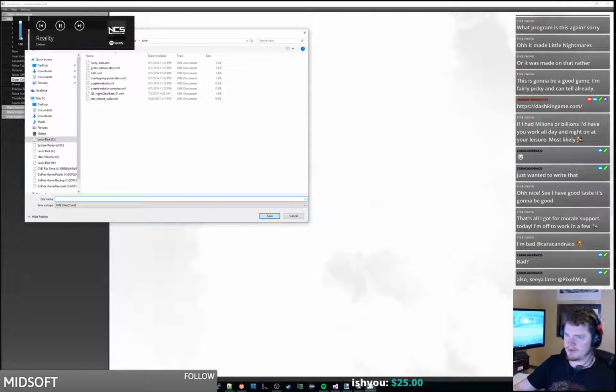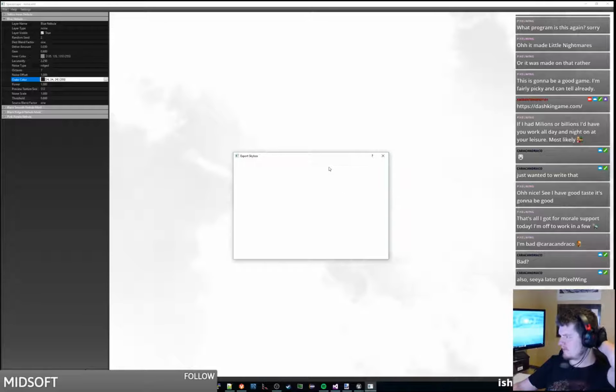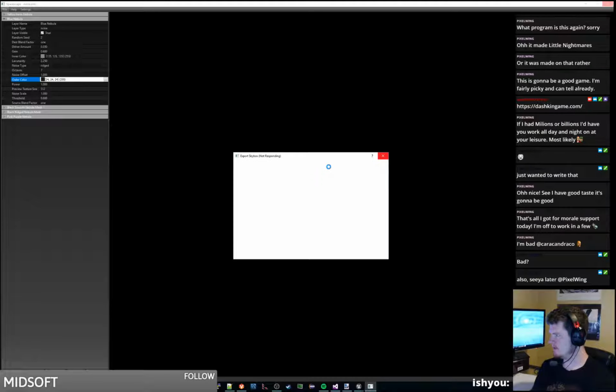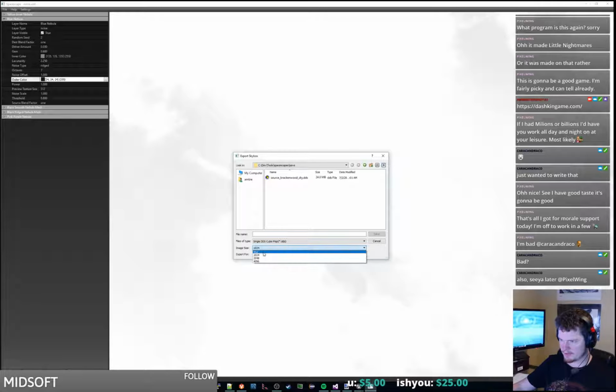So I'm going to save this as noise. And then we'll just export our skybox here. If you're using Spacescapes, which is a free cube map creator, you don't want to export to the Unreal target, because Unreal doesn't actually use the Unreal format for this thing. It's actually pretty funny. Alright, so we don't need a super high resolution thing for this, so you want to export as Source or Ogre, just the funniest thing. This will be Noise Sky Map, our noise cube map.